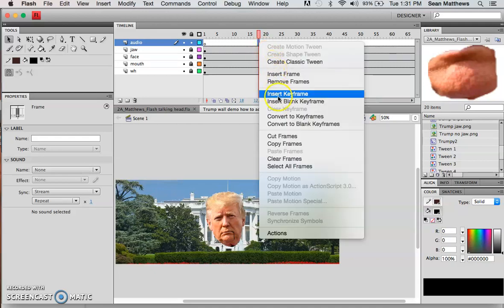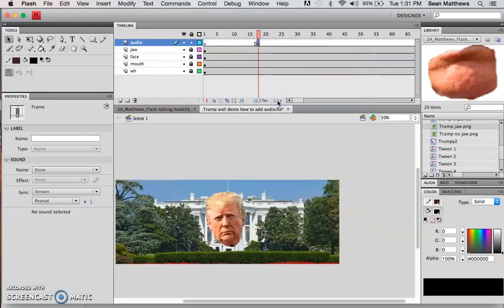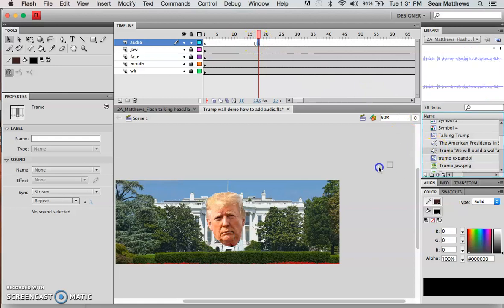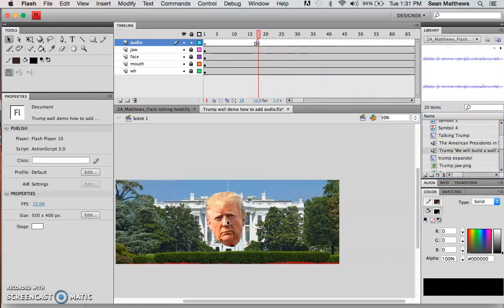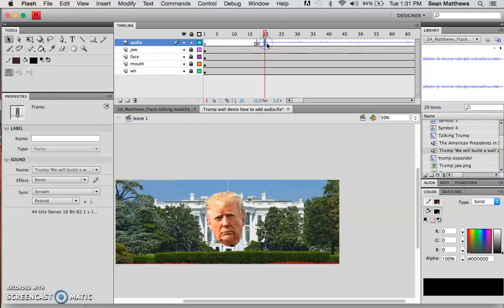So I'm going to put a blank keyframe in here. And now into this blank keyframe, this is my demo project I'm working on, but I have the other project, the Talking Head project, open. That's where my audio is located. So with that blank keyframe, you just simply drag the audio straight onto the stage. And you'll notice, if you look very carefully, there's a thin purple line here. But when I click here, that line stretches out.